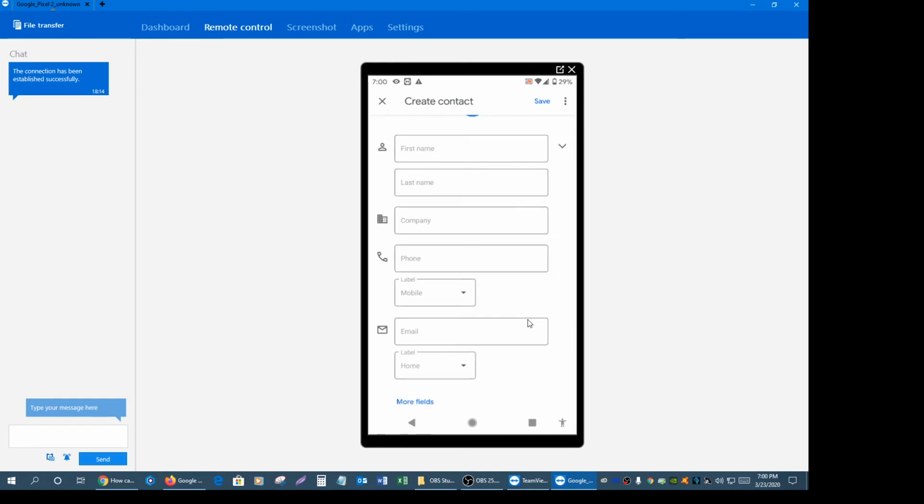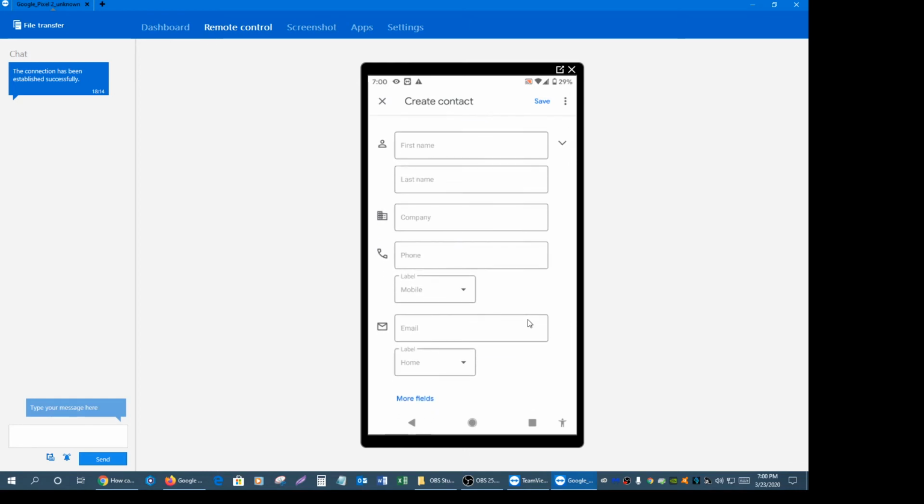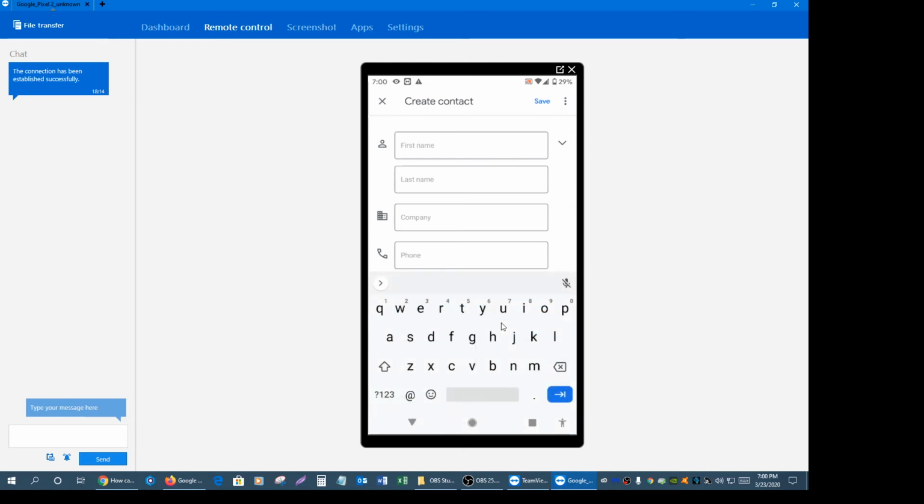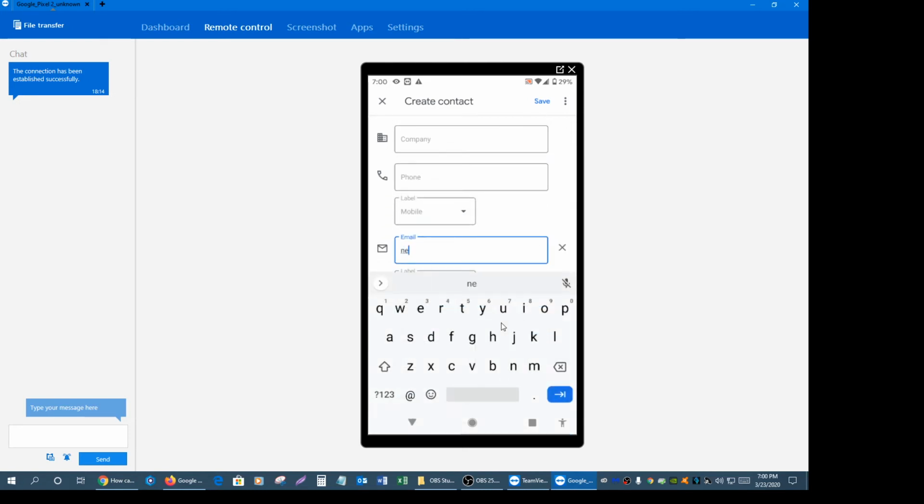You'll see that the screen looks very similar to the desktop version. So you need to then click on the email box, and you need to do this twice, right? One for the news and one for the support.